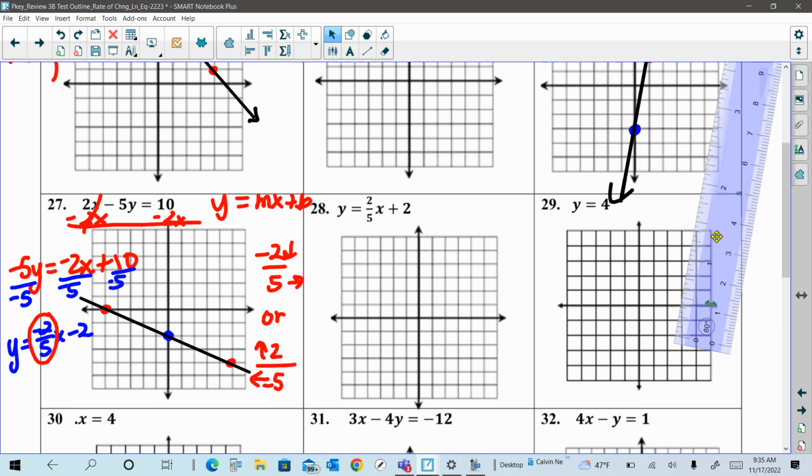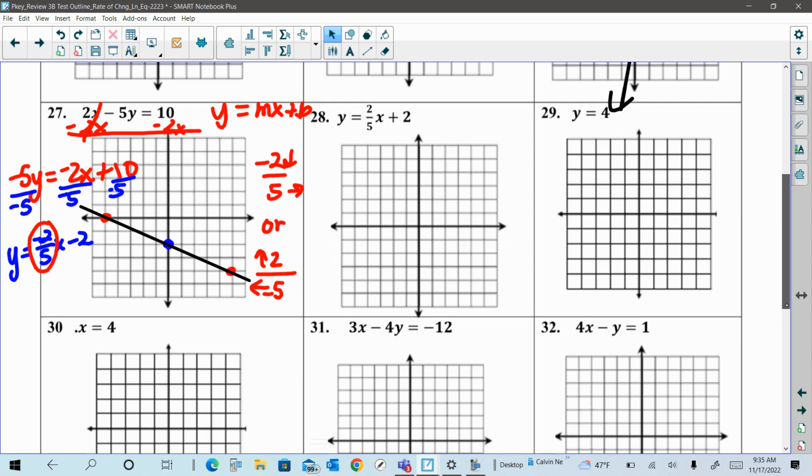Now, let me get rid of that. I think it will go away. There we go. On 29, let me erase this so you can see the equation. All right, would that be a 0 line? What do you mean a 0 line? I mean, a 0 slope. Yeah, it is a zero slope. So how would you graph this?